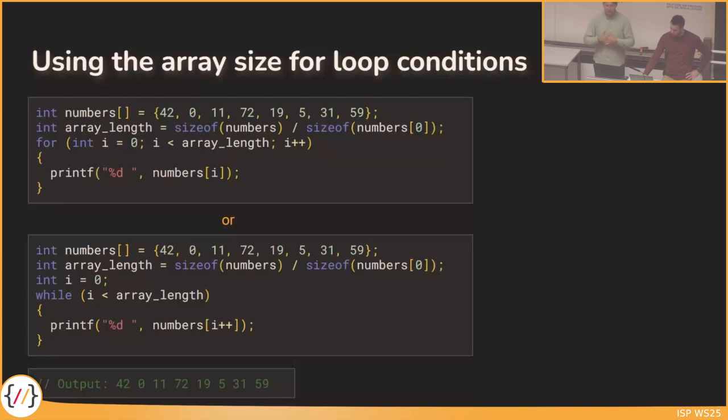And now that we have the length of the array, or the size, we can also use this, for example, in for loops. So we can now use this in the condition. We can iterate through an array by previously calculating the length of the array and having now the condition i has to be smaller than array length. And then, for example, we can simply print all the values that are stored in the array. So that's a great option to be used in for loops, but also in while loops, to calculate the array length before you actually do the for or while loop. Because then you know dynamically how many times you can iterate, depending on the number of values, the length, so you can just iterate through the whole array.